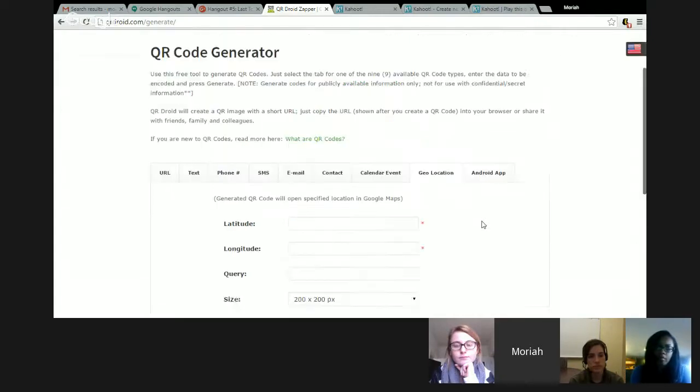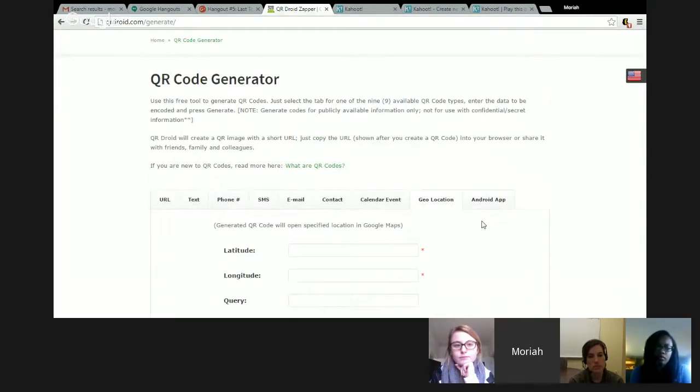The QR code generator is actually good to use on a lot of different devices, as long as your device has a camera application, which 90% of devices out there now have. So as long as you have the camera, you have a scanner on your device, you just scan the code, and it brings up whatever it is that you want that code to bring up.